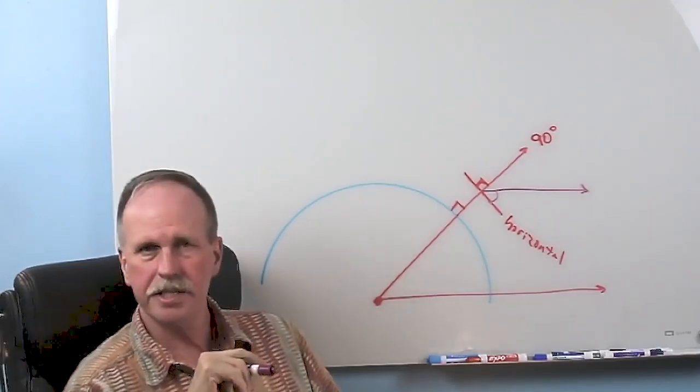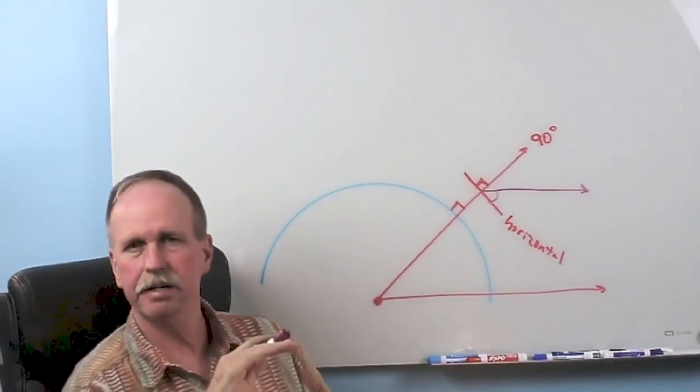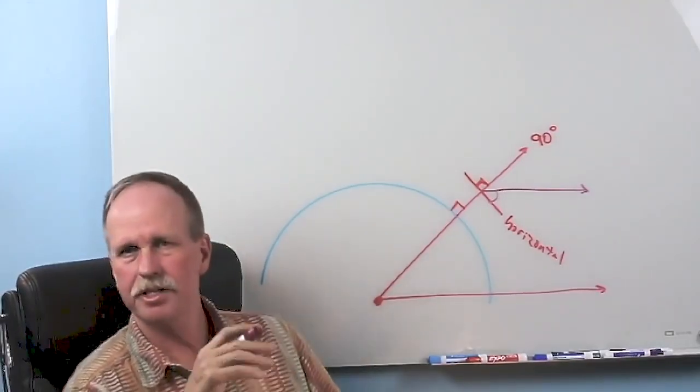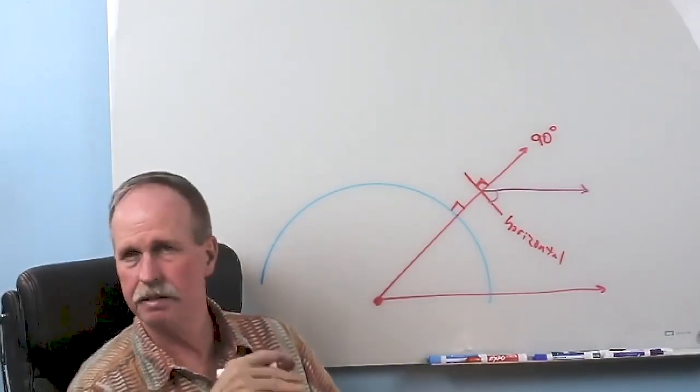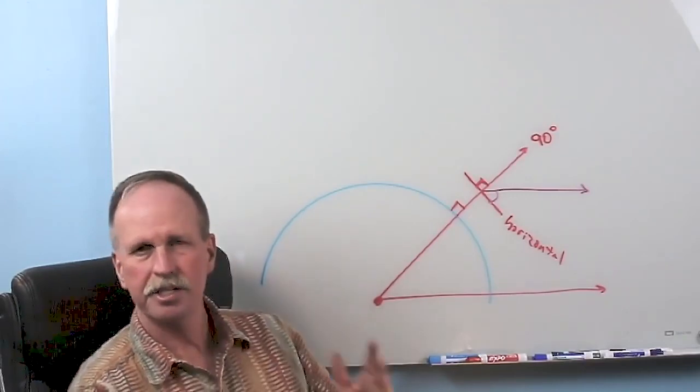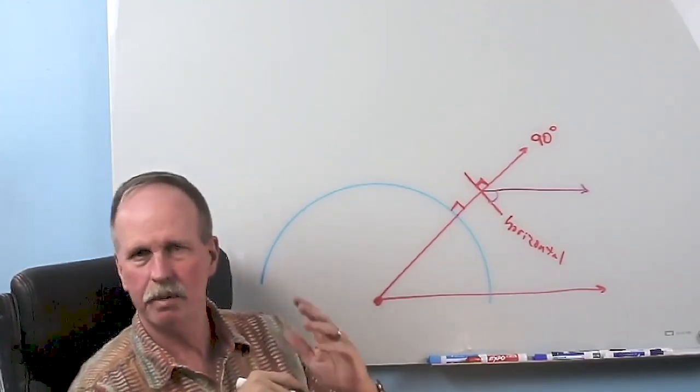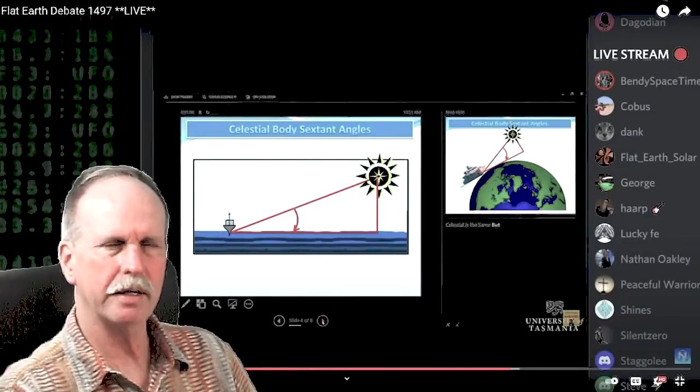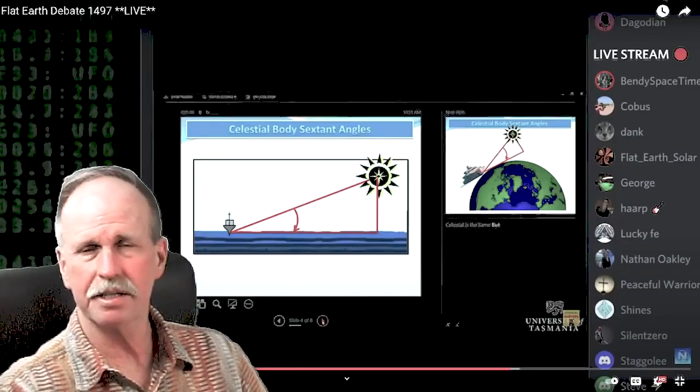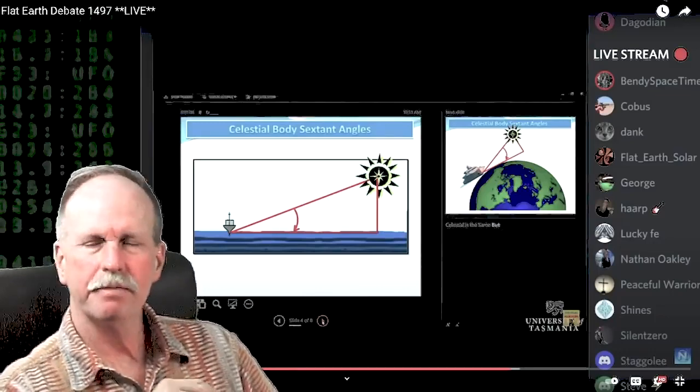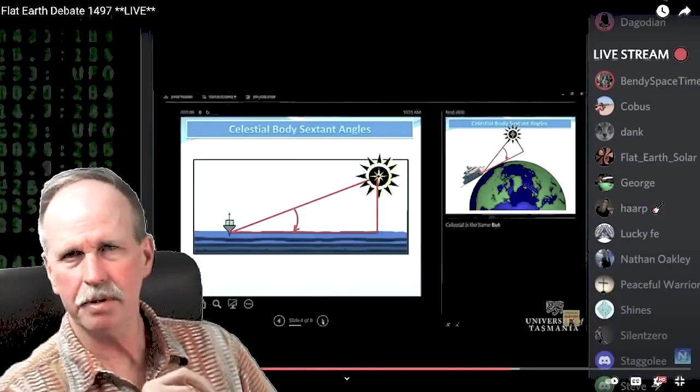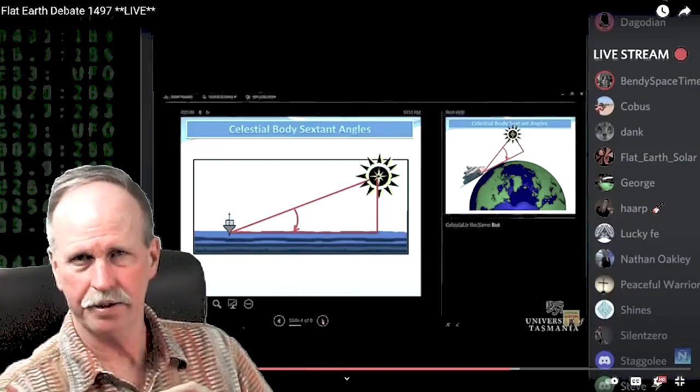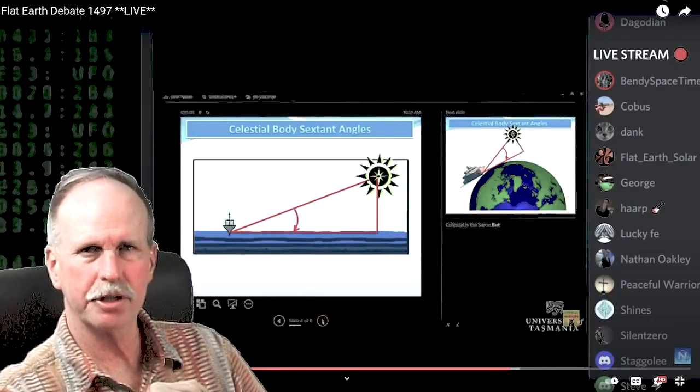Now there is a way to use the marine sextant and do something very similar to this, called using an artificial horizon, and I've got a video on that. If you want more information on that, I'll put a link to the video in the description. So the entire argument about what about the horizon and what horizon are we looking at with the A12 bubble sextant is a moot argument, because there's no horizon involved. So we'll discard all of those objections, because they're not relevant, and we'll move on. Now when I got started on this series, there was a lot of information that I wanted to go over. I wanted to counter each and every one of the flat earth arguments against the sextant, because the sextant and celestial navigation is quite a problem for them. Now they've come up with a variety of excuses, and I want to go through them one at a time. So tomorrow we're going to go over a video that was put out by Nathan and Brian that outlines a lot of these excuses, and we're going to hit them one after another. But I wanted to get this very basic information out of the way first. So we'll start that tomorrow.